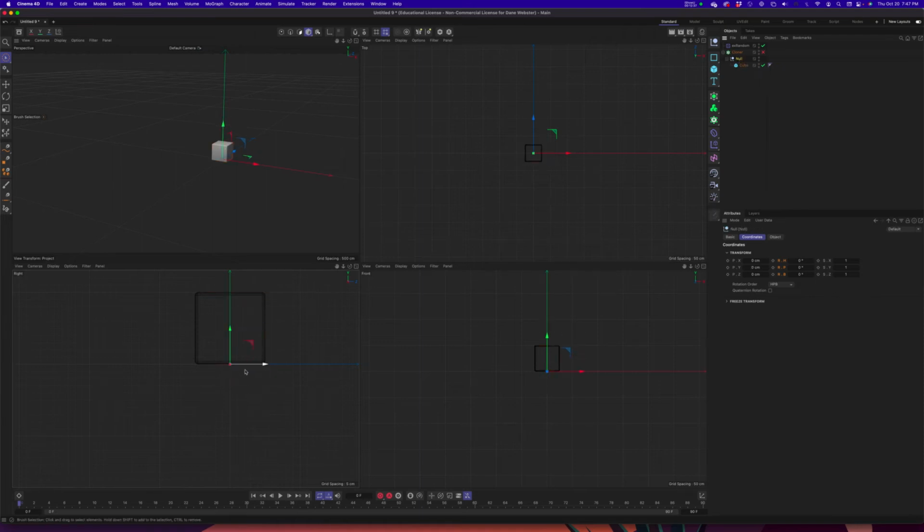The nice thing now is the pivot is down here, which will help with the scaling, at least the way that I want to do it in this case. There are other ways to offset the transform within the object, but this is the old school way I like to do this. It gives me control, so I know that this is the thing being cloned and it has an object that's all in the positive Y direction.